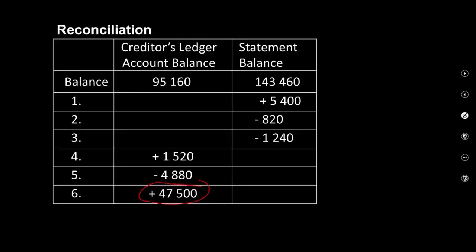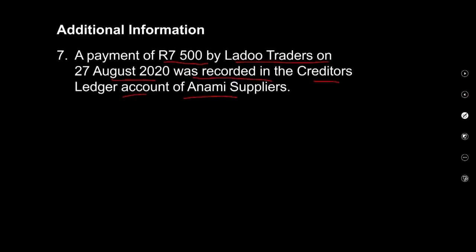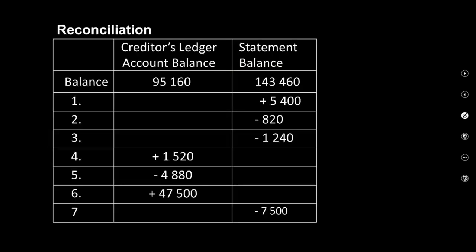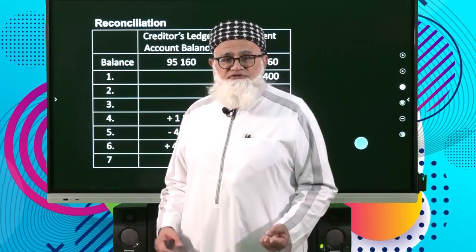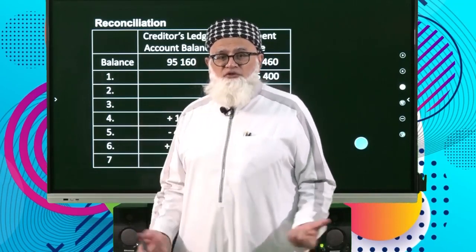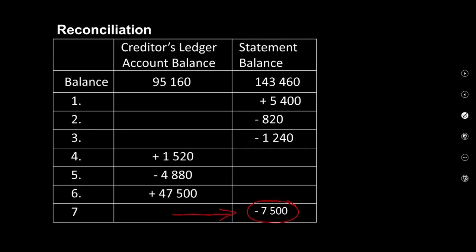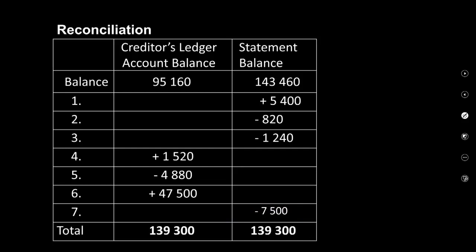Here we go. Here we are. Can you see? A payment of 7,500 made on the 27th of August. As a result, it's not appearing on the statement. Therefore, we now go into our statement and we say, fine, minus the 7,500. This was for that payment which we have made, which is not reflected on the statement, obviously because of a timing difference. You've received the statement on the 25th, but you've made a payment thereafter on the 27th. Okay, what do we now do?